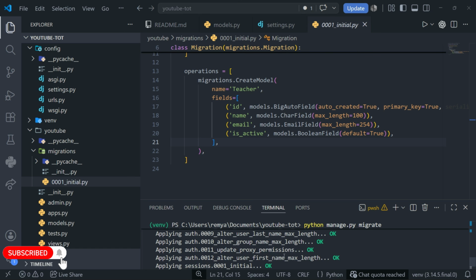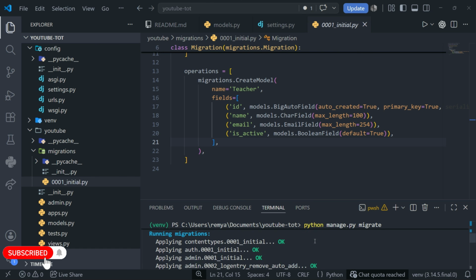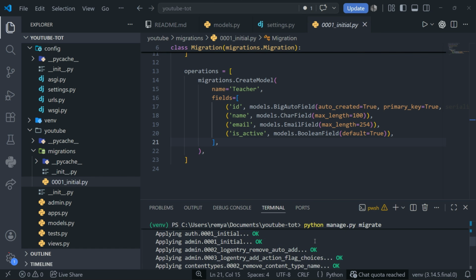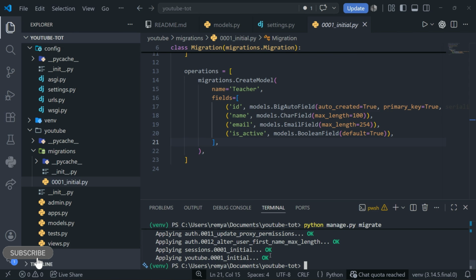Okay, migrate. Now all the things will be okay. If you find any errors in this migrate, make sure you go back and try to see where you made a mistake, because if you meet an error on this migration, there can be a lot of errors. It may be an error in the field, in the model, or in the view. Try to debug that file. So now you have created it and migrated.